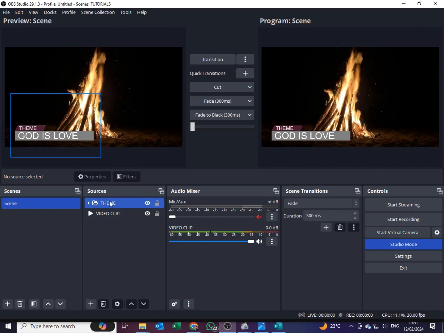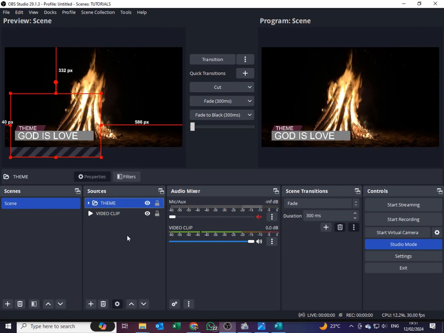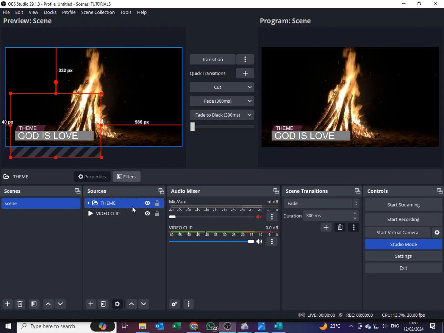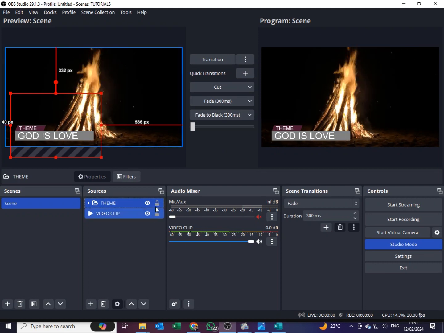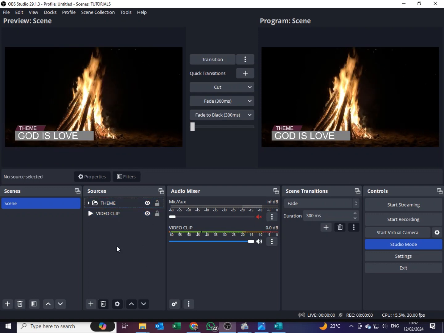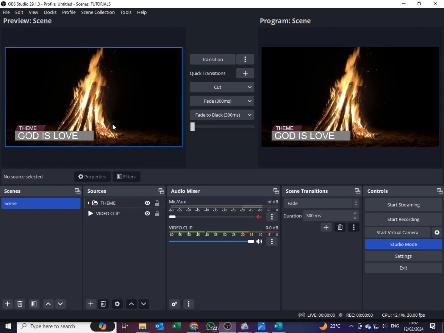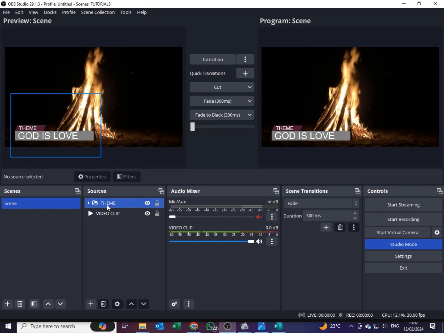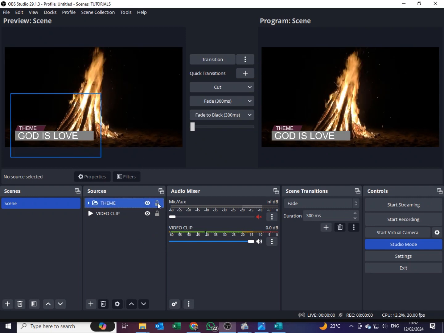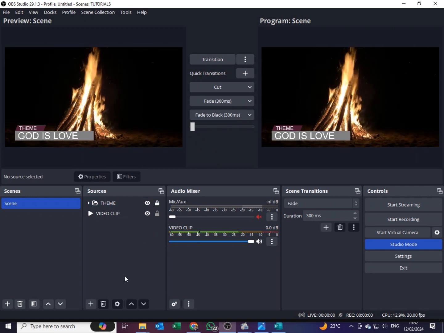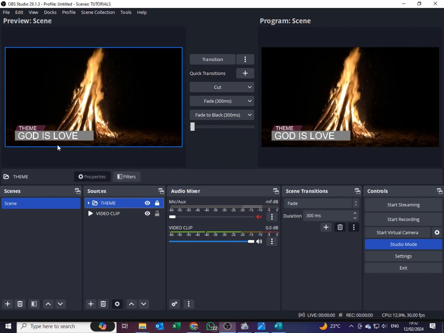So look, once I select this, the selection here will be showing. If you don't want that to be showing, you can lock your sources. But once you lock a source, it means you cannot adjust it. So if after I'm done like this I want this not to be moved, maybe by mistake or maybe somebody touches my computer, I'll come here and lock. So if somebody comes and selects this, they can't move it. I'm trying to move, but it cannot move, as you can see.